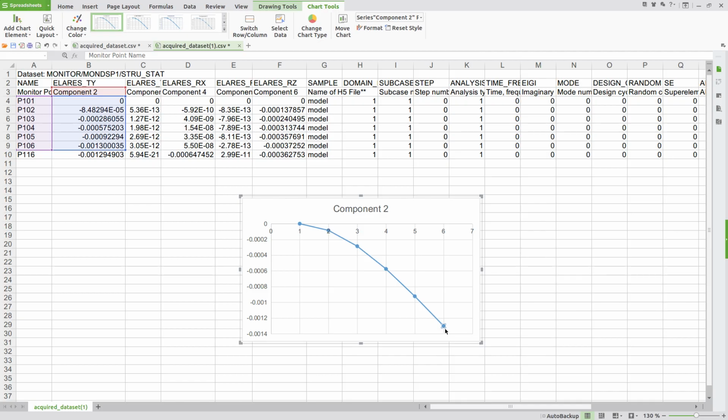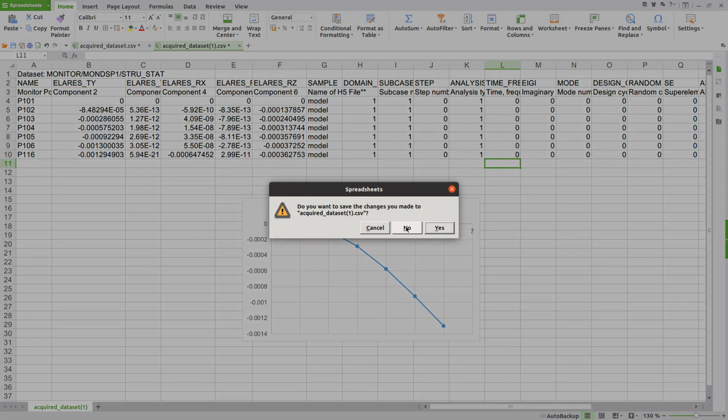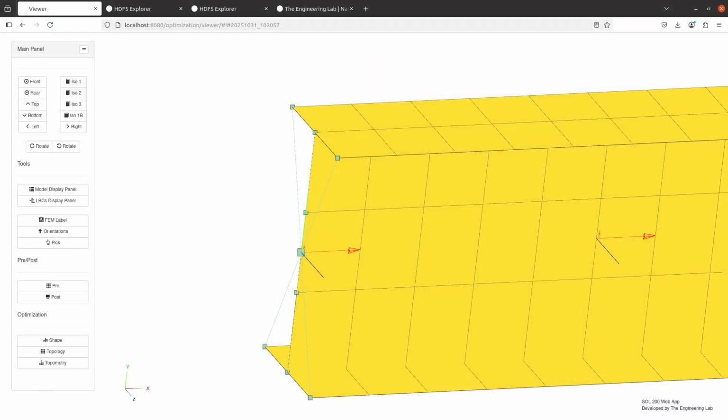And then here at the very end, we get a deflection of negative 1.3 times 10^-3. Let me say that again. Negative 1.0013. Okay, so now let me make a few additional comments. Let me delete all this data.